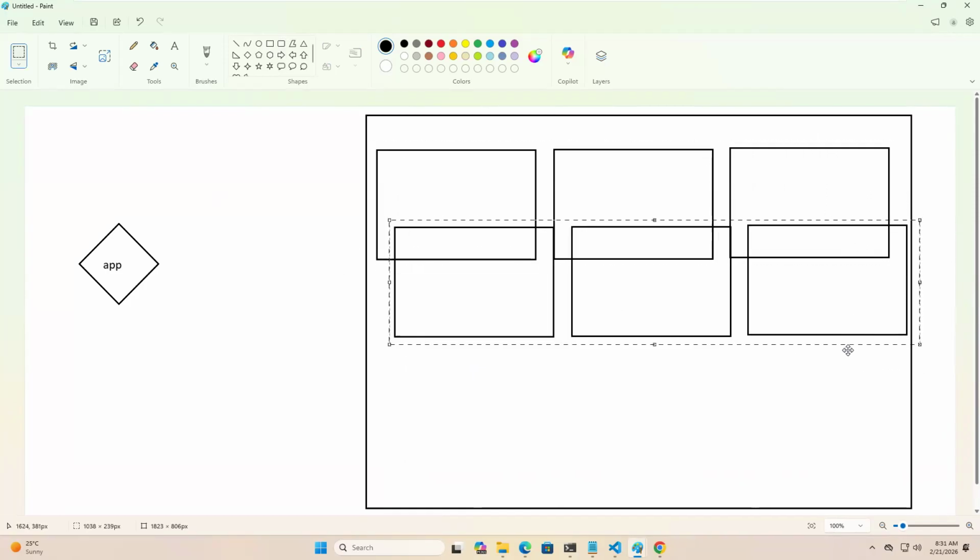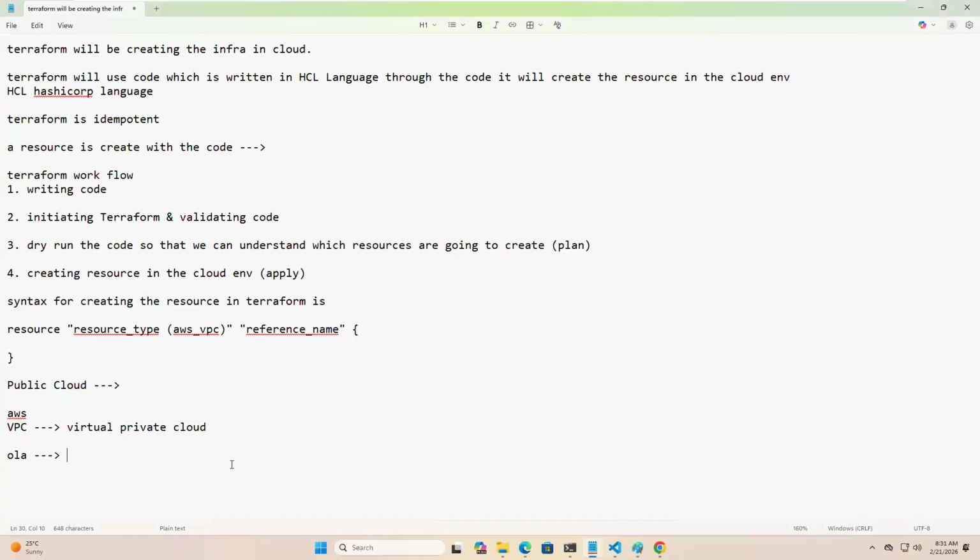Now these subnets can be created across the region. So what is this region? You got a new term, region and availability zones. First of all, let us understand this, and I will come back to the subnets. The first one is region. What is a region? This is the global infrastructure of the AWS environment. A region in AWS is a geographical location where you have your data centers.